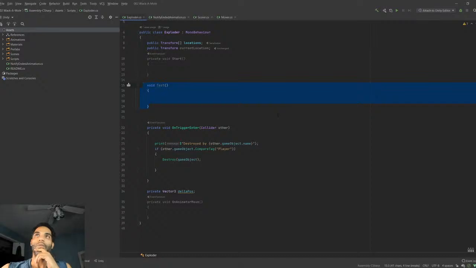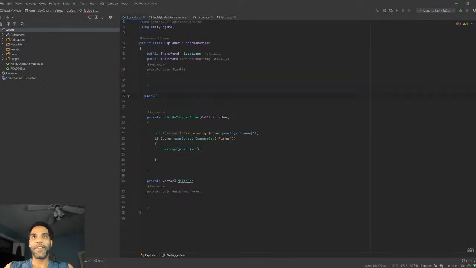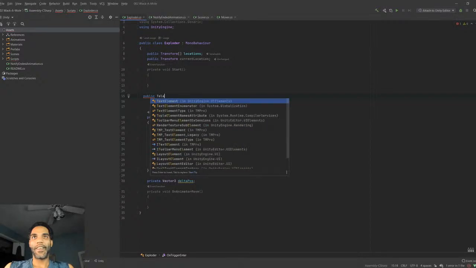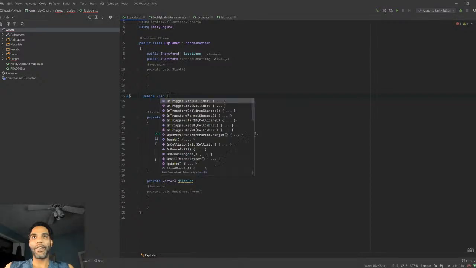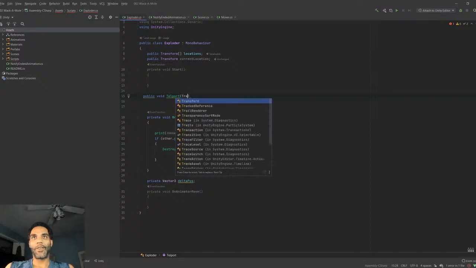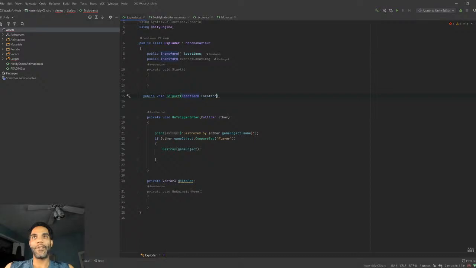Actually, I need a method: void Teleport, and we'll just say Transform location.